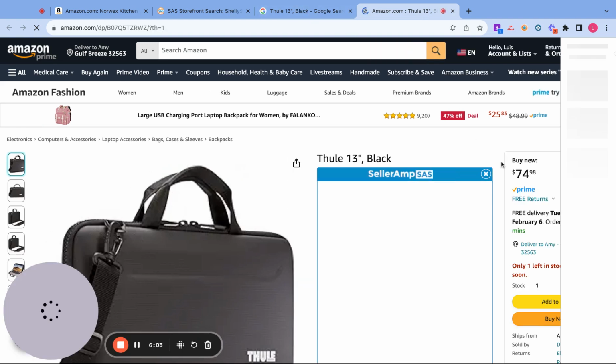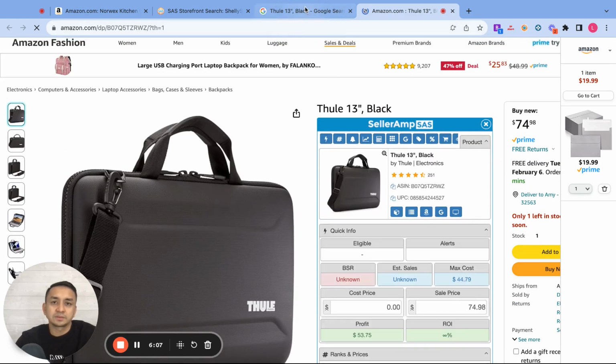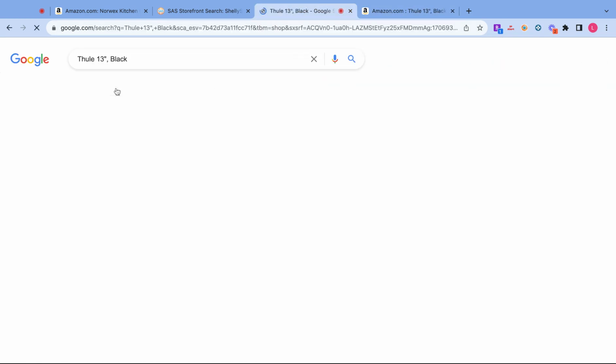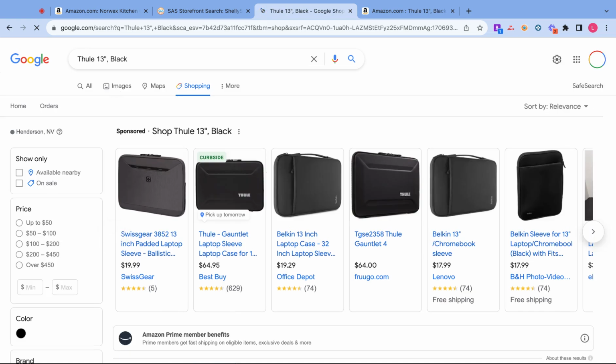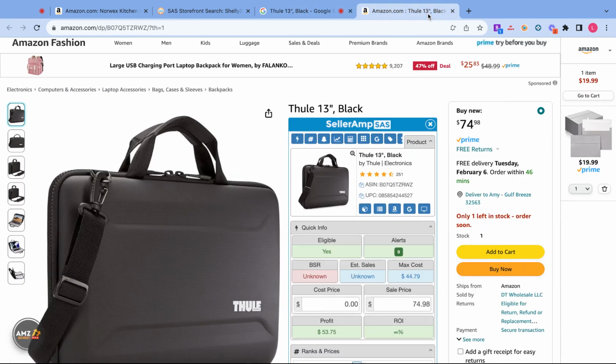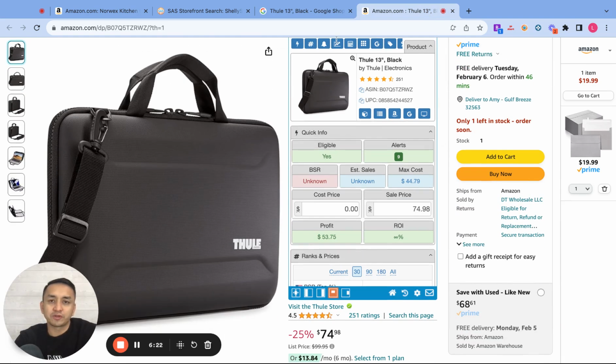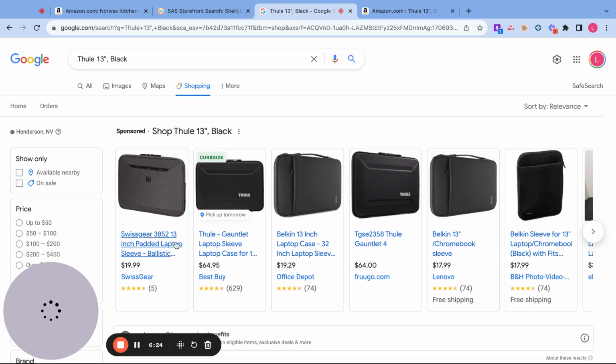Okay, let's see if you can find this one. So the brand is Thule, T-H-U-L. And the max cost is what, 44 or $45?